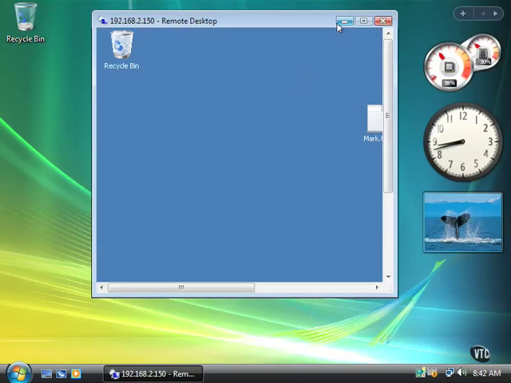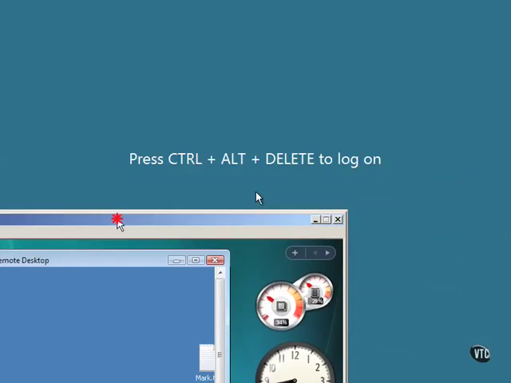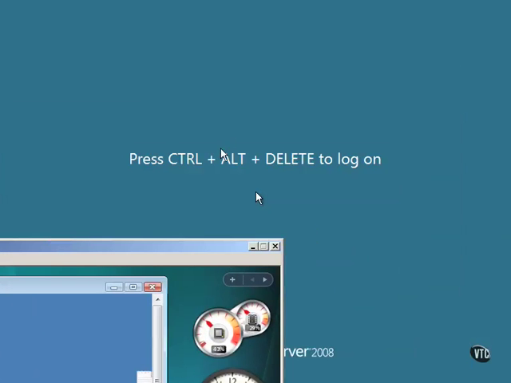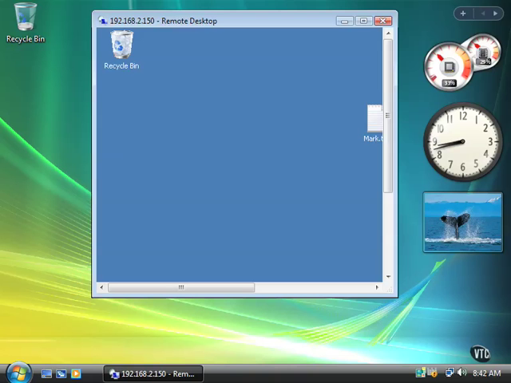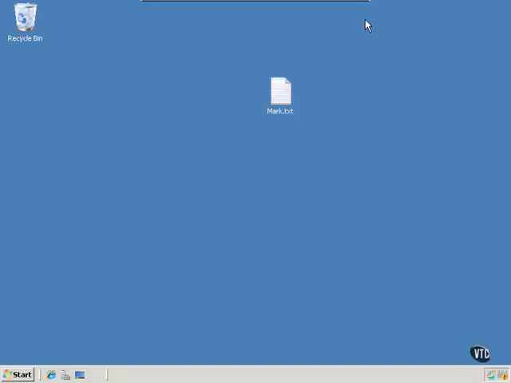It's an incredible functionality. Now I want to show you one thing here, and this is a little bit bizarre, but if I move the client back so that you can see the server, you'll notice that it logged me off, because the remote desktop connection will only allow one login at a time. Usually it'll throw up a box warning you that it's going to log off whoever's there.